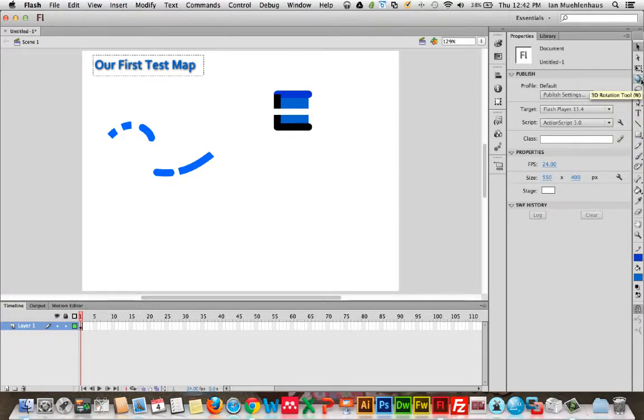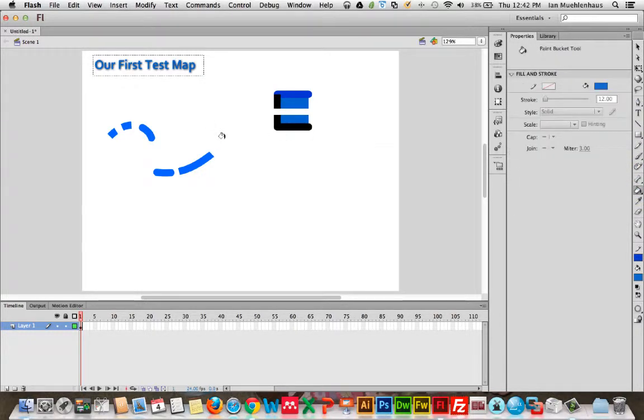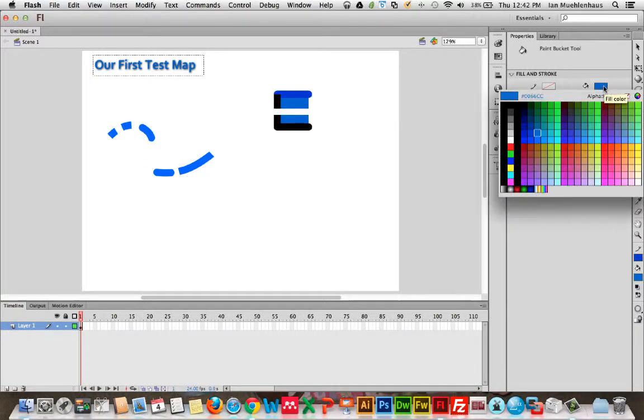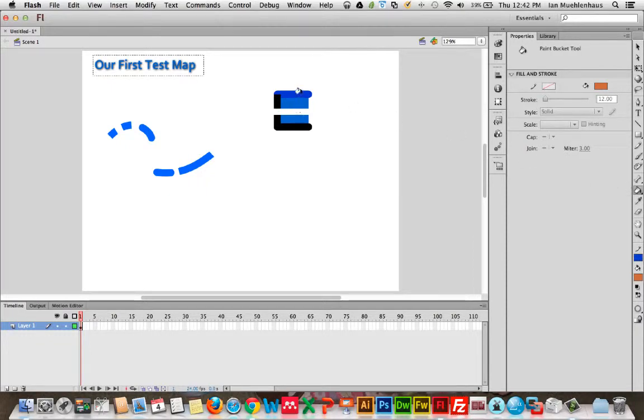You have a lot of the other tools that you have in Illustrator, and I don't want to beat a dead horse here. You have the paint bucket tool, which can be very useful if you're in a hurry and you want to change the color of something. You can just grab the paint bucket tool, click on anything, and it will change the fill color. Now notice if I click on the line, nothing happens.